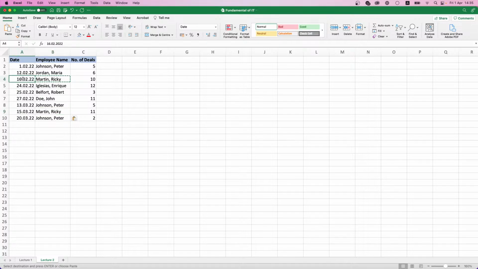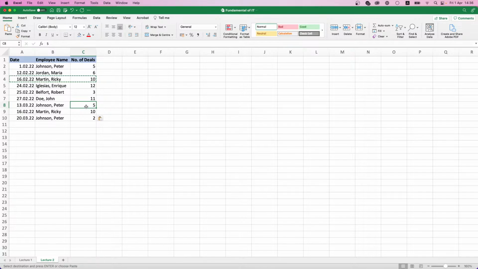We can do the same just with copying the whole row. It may be the whole column as well. Pressing Command C or Control C, and then, by the way, pay attention that when you have several cells, they will start inserting from the very first cell. For example, if we press Control V or Command V right here, we will have 3 cells like that. That's why we need to paste the values in the first cell, like this. So this is not very difficult.